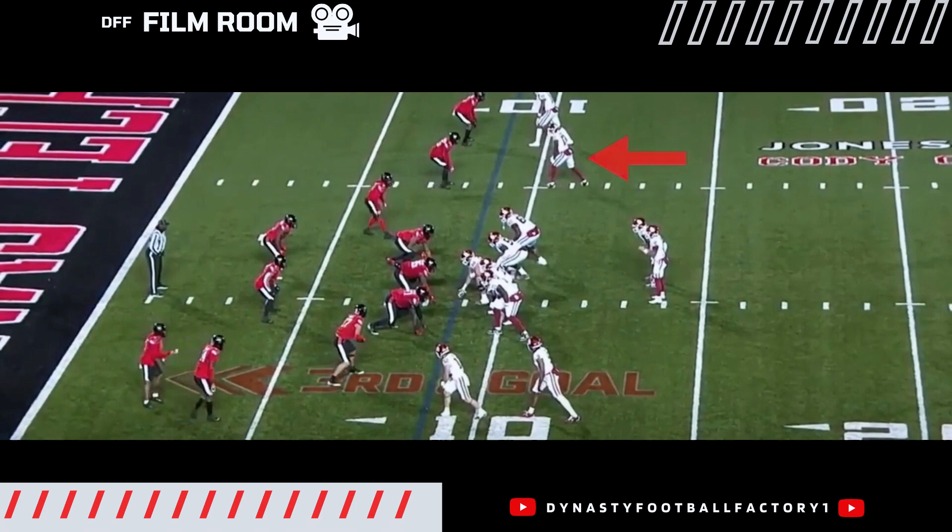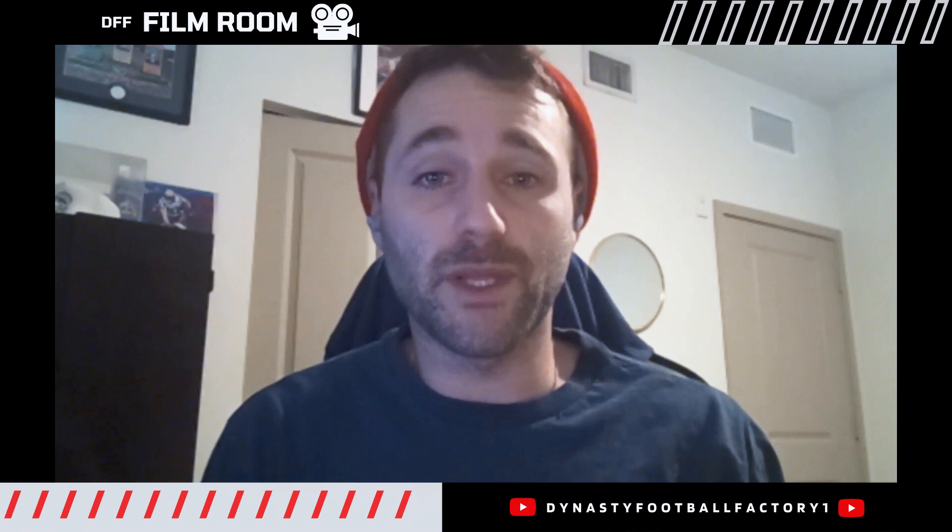This is what Denver's bringing. I think this guy has a lot of potential next to Jerry Jeudy in this Denver offense. Marvin Mims is a really interesting player — a really capable route runner. Denver is getting a really good player; Sean Payton handpicked him, so I think he's going to get a good bit of usage. He can play next to Jerry Jeudy and he's very unlikely to draw the attention of a team's number one cornerback, so he should get favorable coverage. He's really quick off the line and really fast. I do think he could clean up his route running and make it a little more consistent, but he does show pretty good nuance as you saw in some of those touchdown clips. I think we might be getting a pretty decent fantasy asset — probably a wide receiver two or three type deal.